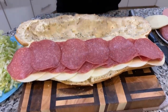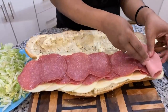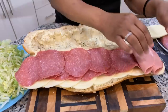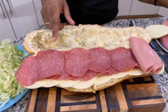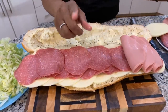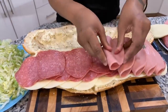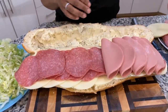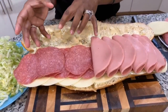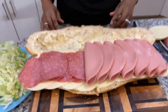Next we're going to do the garlic bologna — you gotta have that garlic bologna. I like to fold it and then shingle it. I'm left-handed so I always like to start on that side. We had a dilemma in the house the other day where I put the dishwasher on this side and my husband figured out why — he said because mommy is left-handed. I laughed so hard because it's so true. Everything's kind of weird when you're left-handed. I need to get some more garlic bologna and I'll be right back.